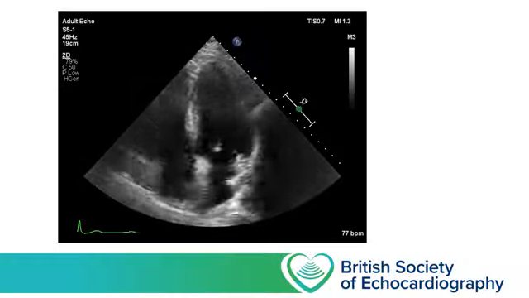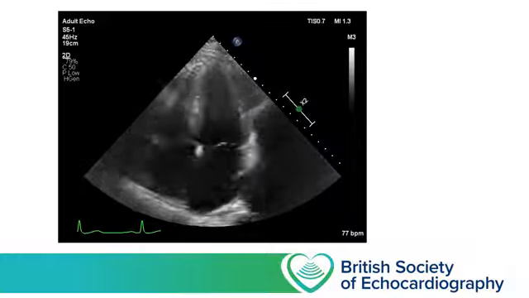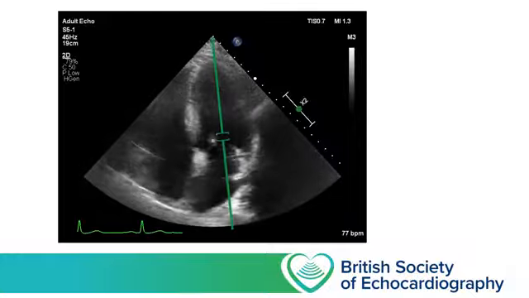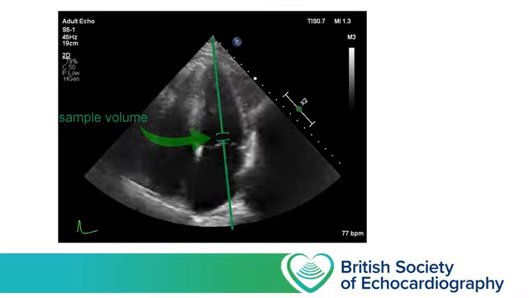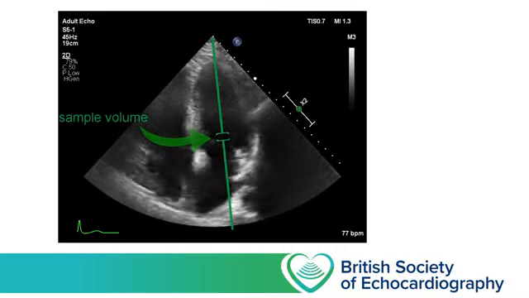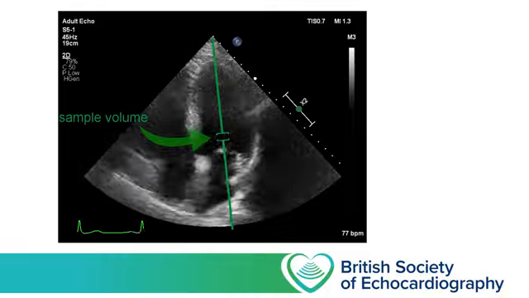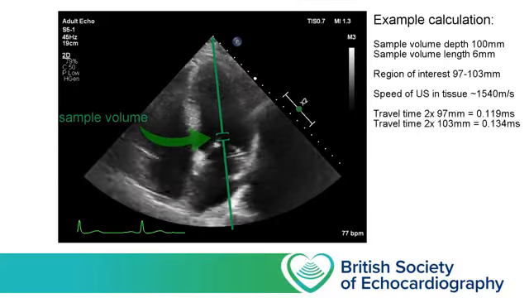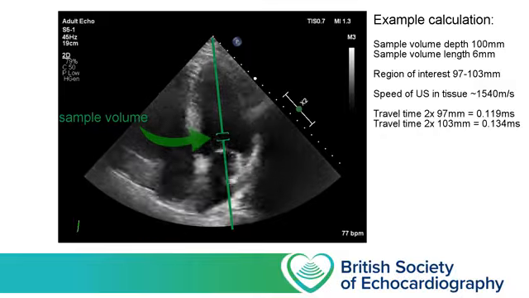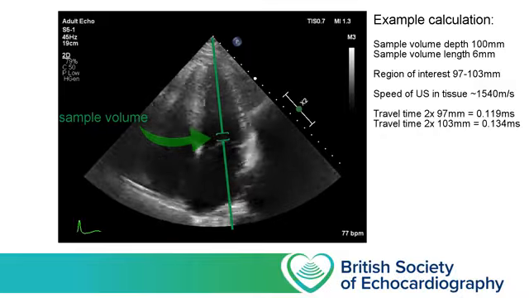We can tell the ultrasound software the specific area that we're interested in, and I'm going to do that by laying a cursor down the length of the left ventricle, and on that cursor I'm going to have a small bracket that tells the ultrasound software where I'm particularly interested in, and we're going to call this our sample volume. So in this example, let's assume that our sample volume is 10 centimeters from the probe, and our sample volume has a length of 6 mm.